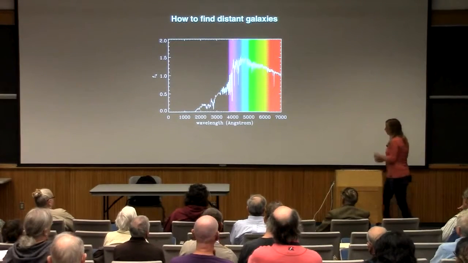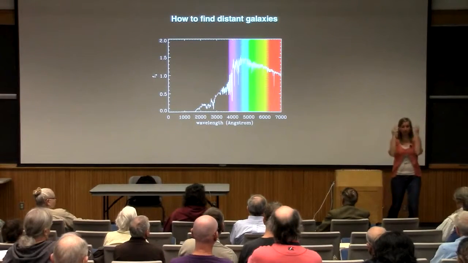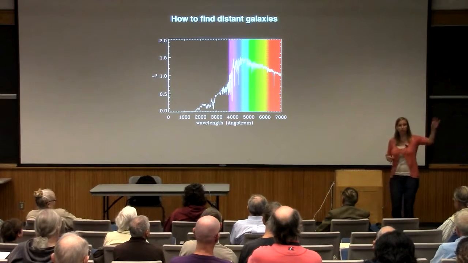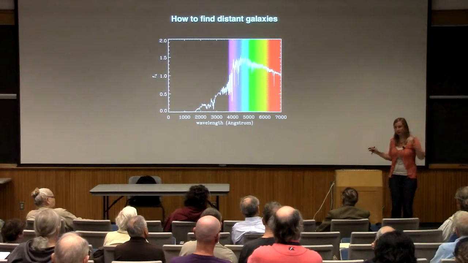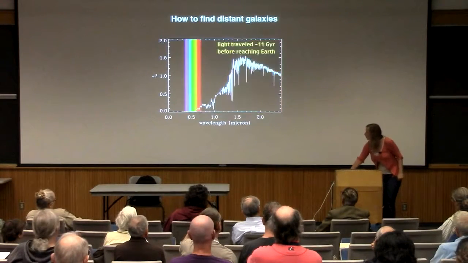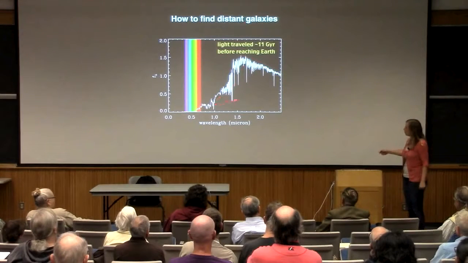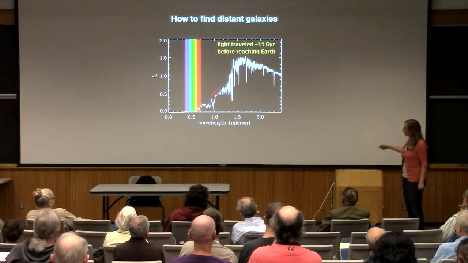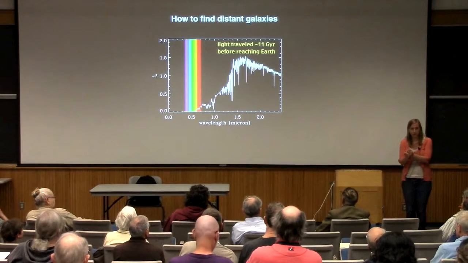But this galaxy is not nearby, because galaxies around us we can see really, really well with our eyes. This galaxy is actually really far away. For example, it would be in the universe when it was only 3 billion years old, so the light has to travel 11 billion years to reach us. How would the light look then? It would be here. All the light will not be emitted in the visible anymore, but in this part of the spectrum, which is the near infrared. So it's more like heat radiation.